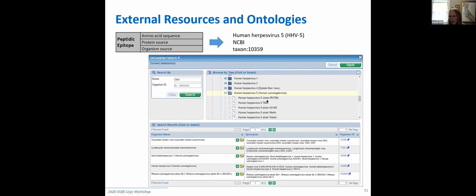You can decide to search for all data for all viruses, or for a particular type of virus. I'll do an example of that query later. Or if you're interested in just human herpes 5 virus and you don't care about the strain, you can search for that. Because we use the NCBI taxonomy and it comes with all of these synonyms, you can type much simpler things like CMV and still get human herpes 5 to come up, because NCBI did that for us.